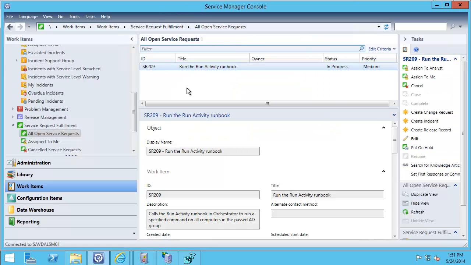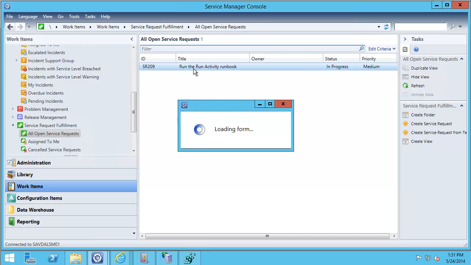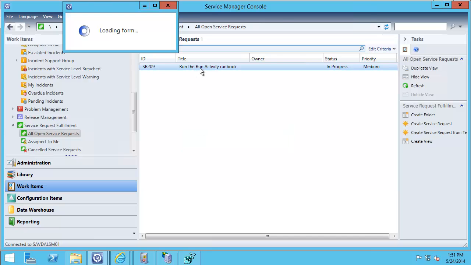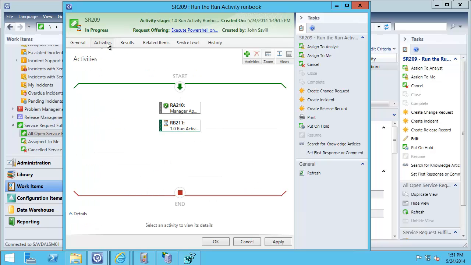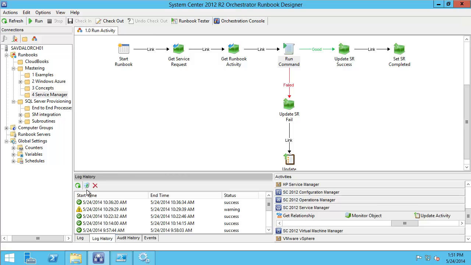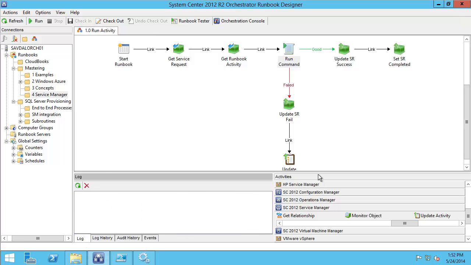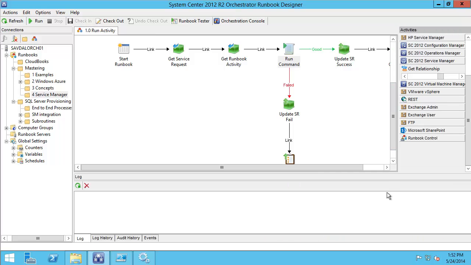So if I go into Service Manager now and look at it again, I should see the approval is done because it received the email via that inbound mail connector, and it should now be running the Runbook. Yep, so that's ticked. Now it's running the Runbook. If I was quick enough, you can actually sometimes see it running. Let's see. Nope, it's not run yet. So if we just sit here, what we'll actually see is this will kick off and run.